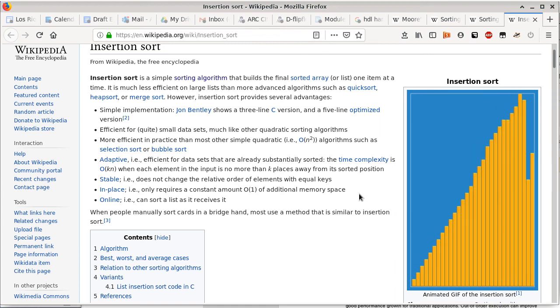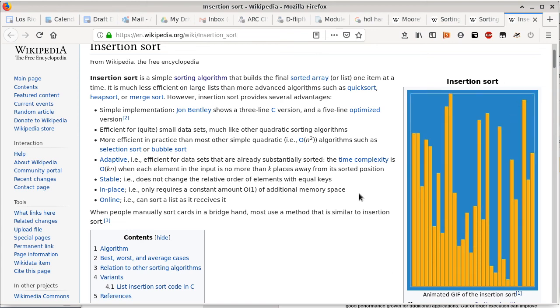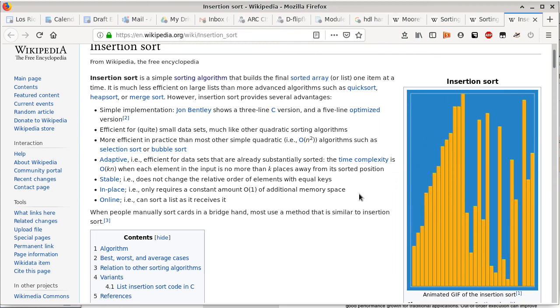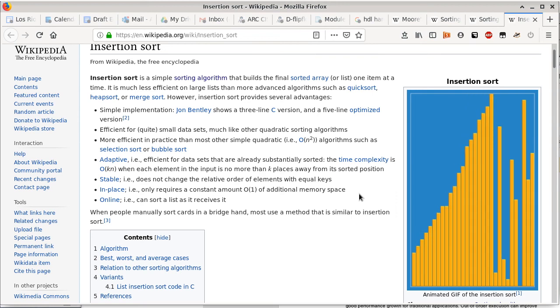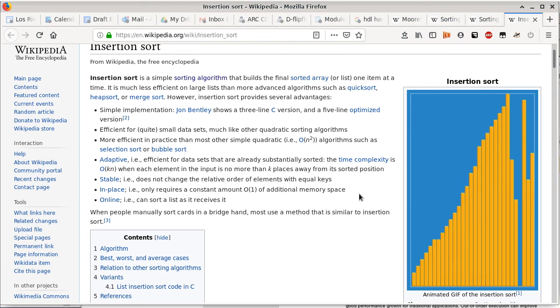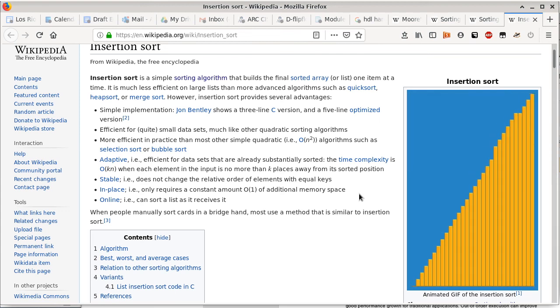Some people caught that. I did say Hungarian dancers. So you just go to YouTube and you say insertion sort Hungarian dance, and you'll find a video where each dancer has a number on him or her, and then they will do the Hungarian dance, and eventually they will be ordered. It's really fantastic to watch. I'm not really sure about whether it's educational or not, because most people are just focused on the dancing and kind of forgetting about the logic of the algorithm, but it's very entertaining.